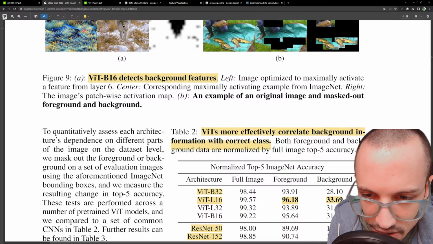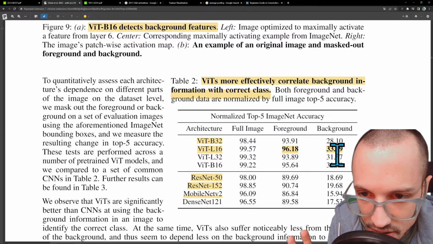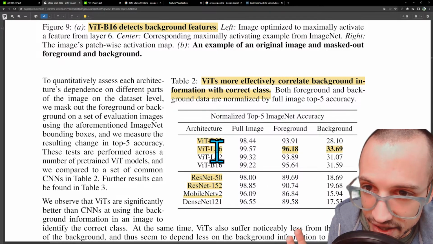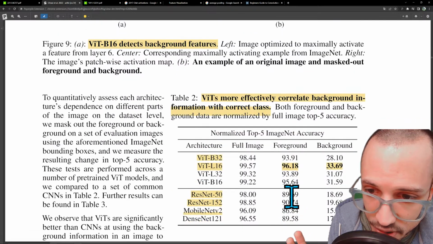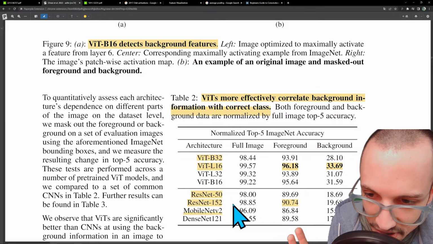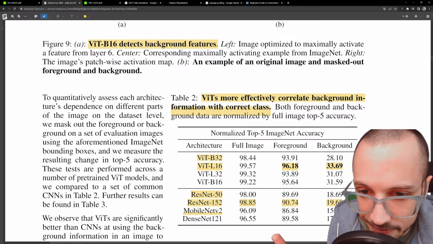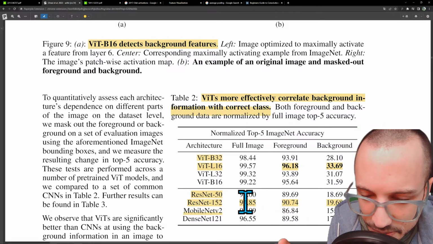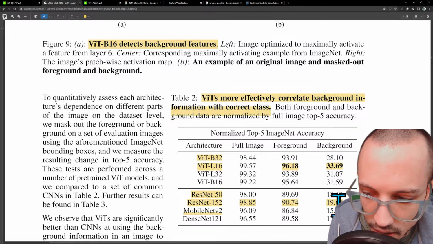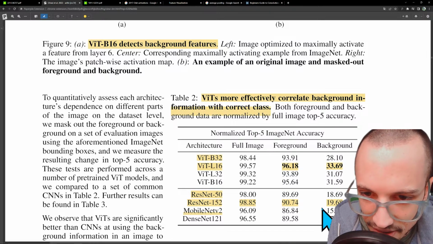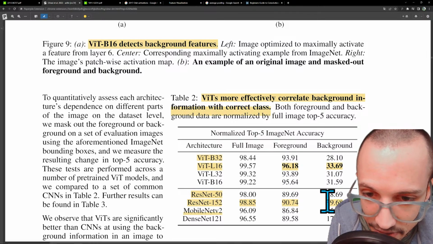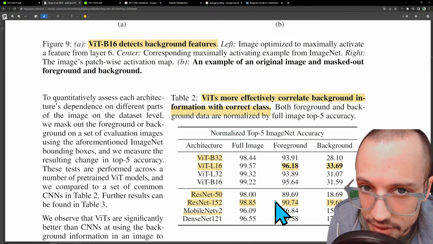Like 96 to 33. So it's paying attention to the background in a useful way. Versus a conv net, if you just show it the wolf, 90%. So it's already dropping a lot, right? The conv net does actually seem to need the background more, but if you give it only the background, it performs terribly. So the conv net seems more fragile to patches, so masking. It needs really the full image, and on the background alone it's terrible. Kind of interesting to think about.